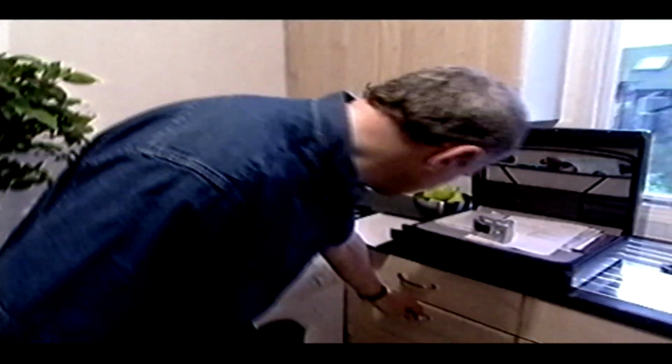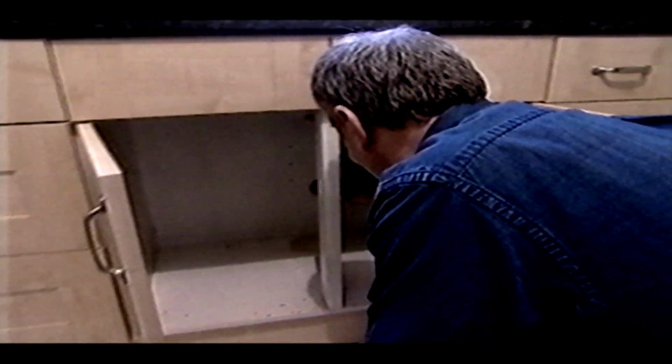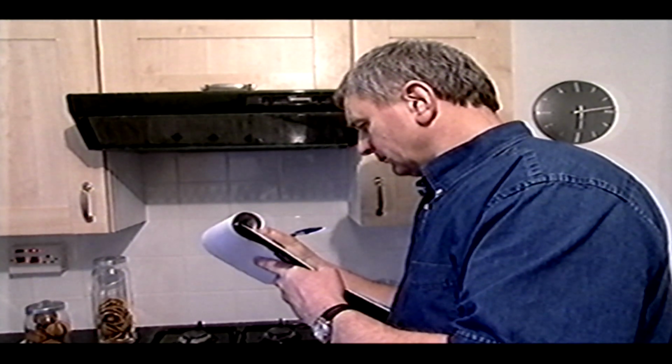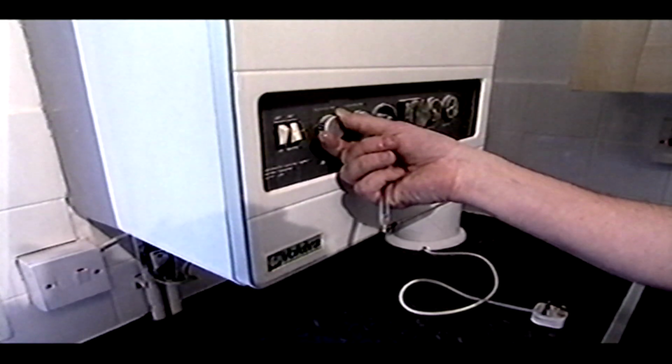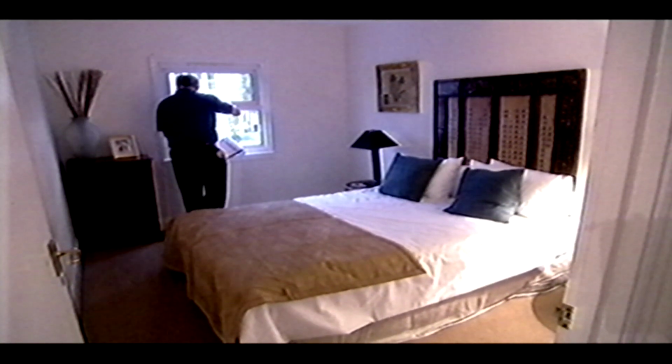Sean may know his stuff, but under the new law, he's going to have to pay to retrain as a government inspector. In fact, anyone, no matter how well qualified, will need that accreditation if they're to compile home information packs. Around 7,500 such inspectors will be needed when the packs become compulsory next summer. But so far, just 2,500 have signed up. And that's leading some property experts to predict housing market chaos.